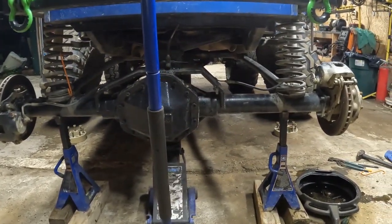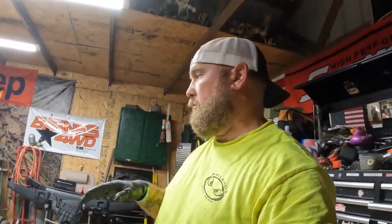I still gotta get it all back together and do this side. Once I get both sides finished — it'll probably be tomorrow, it's already around midnight — I'll take it somewhere close by and flex it out both ways to make sure the caliper's not going to get into anything it doesn't need to be getting into. Should be good after that, so I'm gonna get this back together and get the other side done.